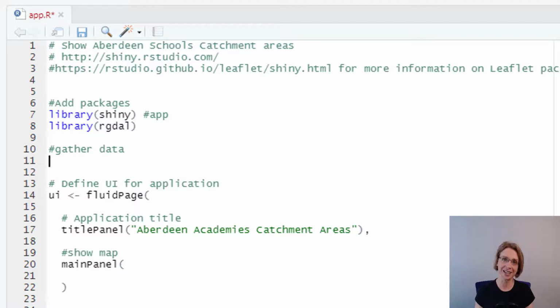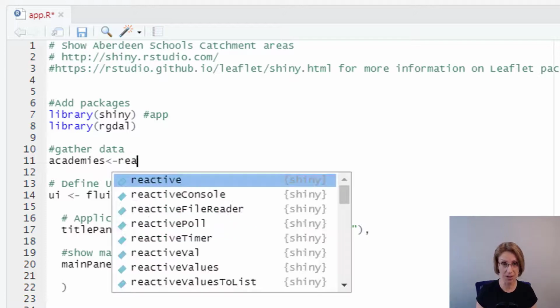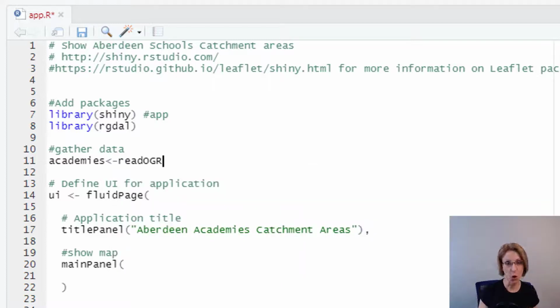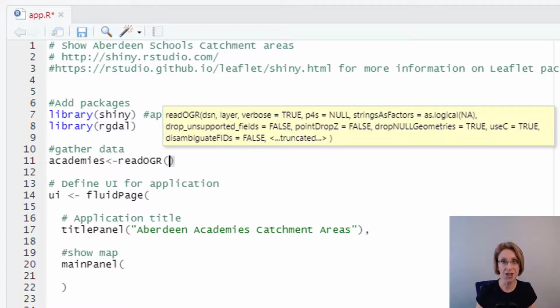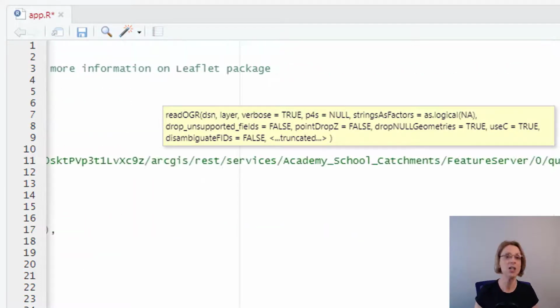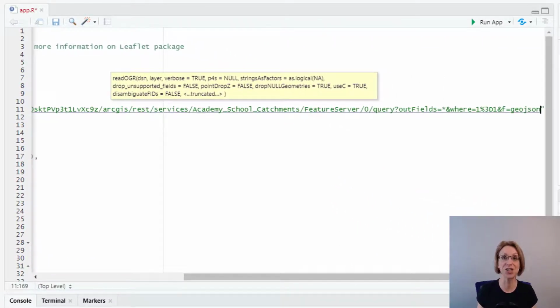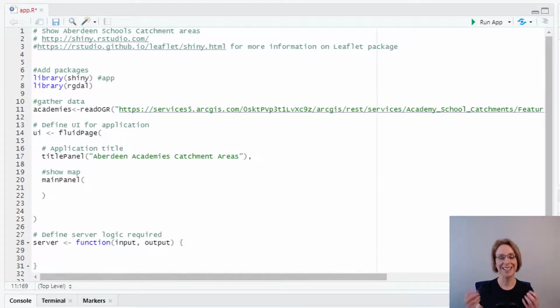I will call that data frame Academies, and I need to feed into it readOGR, open brackets, open double quote marks, and then between the double quote marks, I just do Ctrl+V to paste in the GeoJSON link which I'd acquired from the council's website. That's all I need to do. And the data will then automatically all be pulled in for us.